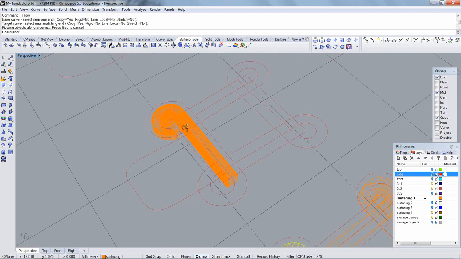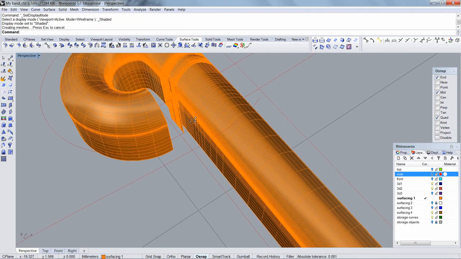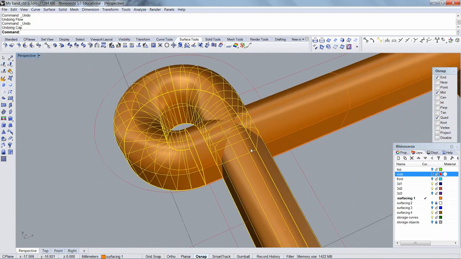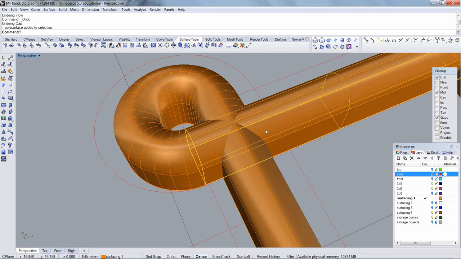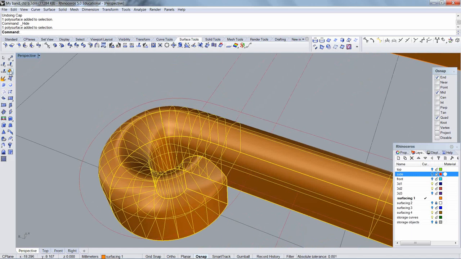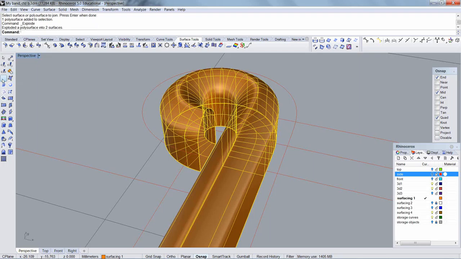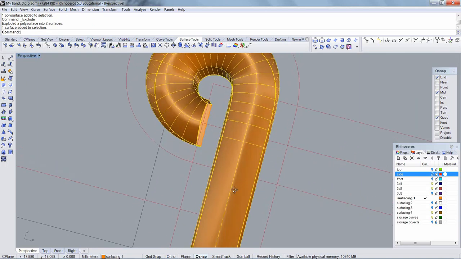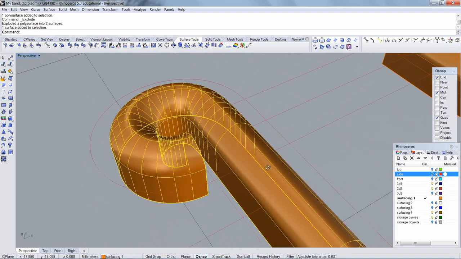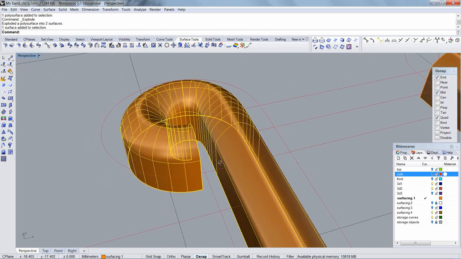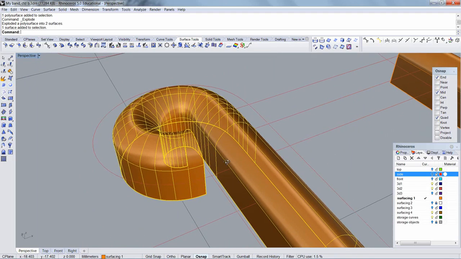Because what it was doing was at the open edge at the bottom, and now there is no open edge. It did it again. It's this segment of surfacing that it hates. This section right in here, I'm going to hide you for now. Right in here, Rhino hates. I can explode this. I can rebuild this, but rather than rebuilding it, which is going to give me unpredictable results, those are my choices. I can split it apart into smaller pieces, or I can rebuild it.